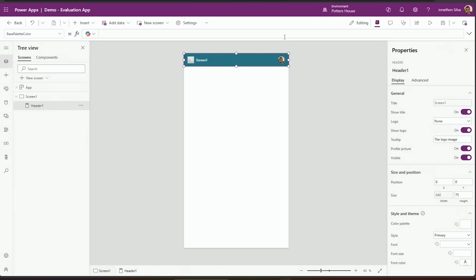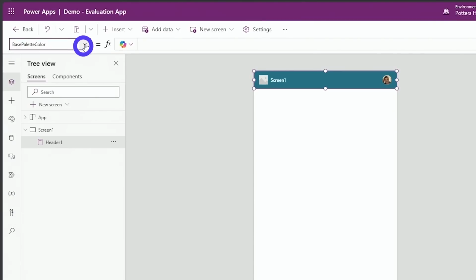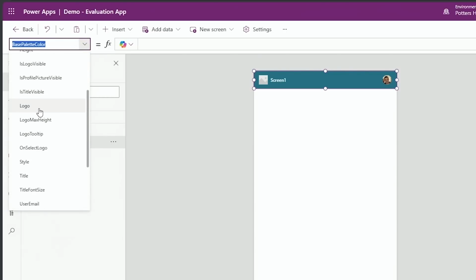And the way that we can make all of those changes, upload and edit things here, is we have 2 areas. The first is up here on the top left, this drop down area, where it's going to allow us to control all the properties of the selected object. It's called the property drop down box. Now, what I mean by properties is something you can change. I mean, you can edit, right? So if I wanted to change the base palette color, that's essentially the color of this, that's right now part of the theme. If I wanted to, I can come in my drop down and choose, let's say, the logo or the title. Let's say I choose title.